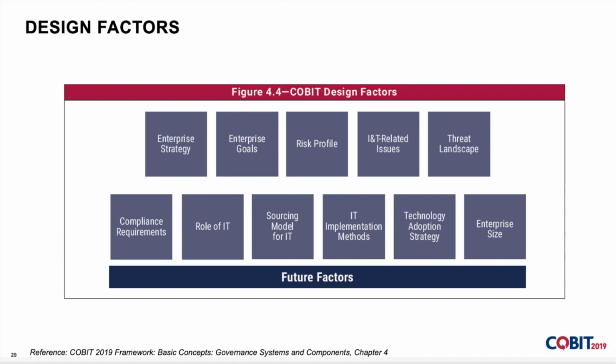So let me highlight some of the elements that will be an input towards your governance system. So very clearly, your enterprise strategy and enterprise goals, that's the main element to get started with. They will determine to a very significant extent what structure, what kind of controls, but also how formal your governance system will need to be.